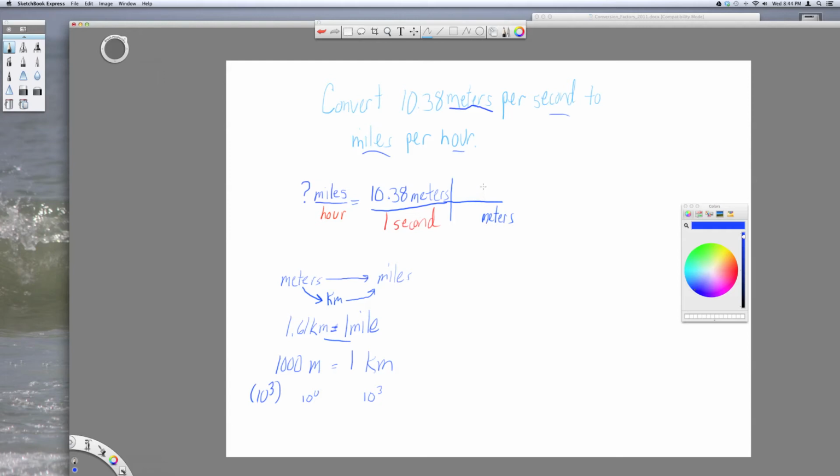But I have to get the meters to kilometers first. So km on the top. Which one's a bigger value? Kilometer is. How many meters in 1 kilometer? You go down here, there's 1,000 meters in 1 kilometer. Meters are going to cancel. We stop and I say, okay, I'm at kilometers and I want to get to miles. Am I done with the blue converting yet? No. I have to get kilometers to miles. So I have to make another bracket. Kilometers on the bottom. And what am I trying to get to? Can I get directly to miles now?